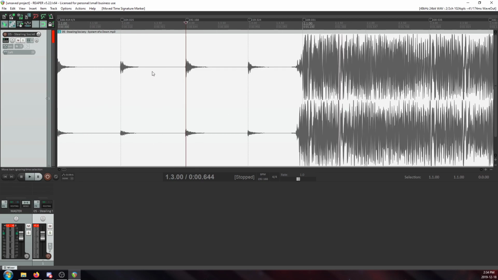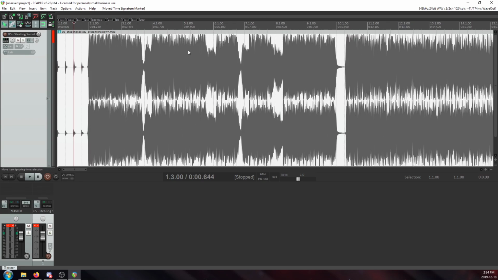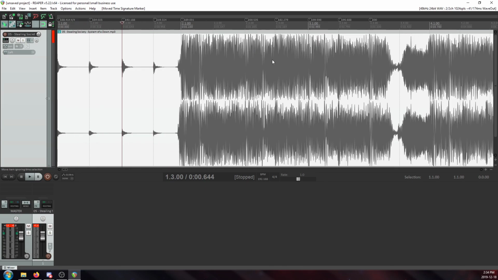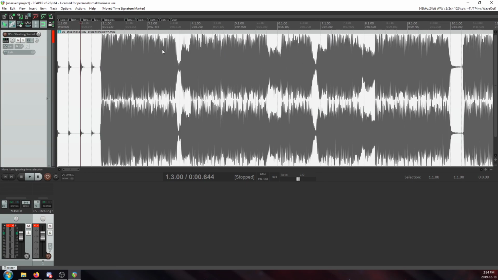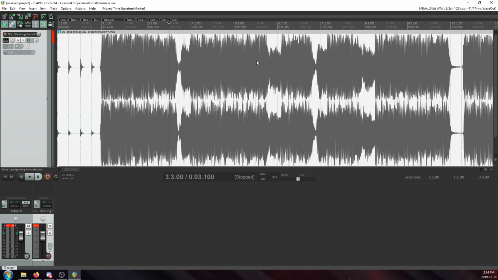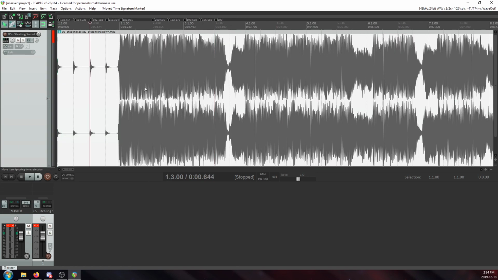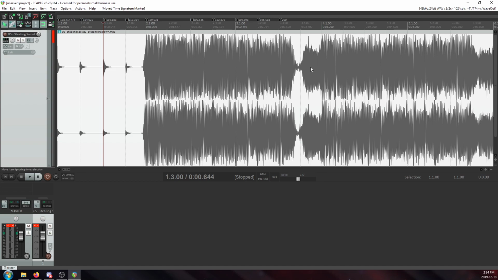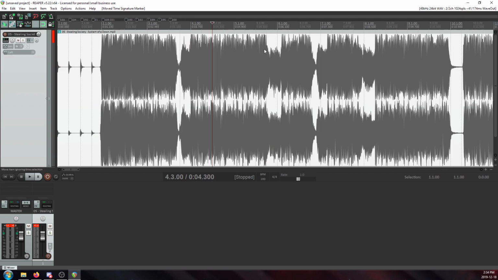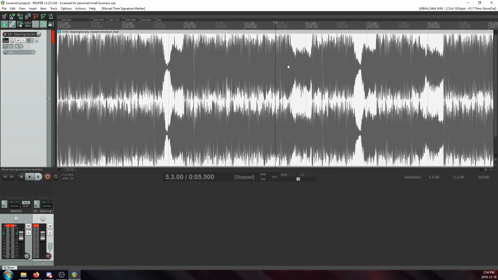Since we cut this to a 0 offset, we could just export this immediately right now and throw it in Stepmania, and we can apply our BPM changes alongside what we're doing here just to double check that things are lining up properly. You don't have to do that, but sometimes it really does help, especially if the waveform is very messy. In the long run, it can make your life a lot easier.